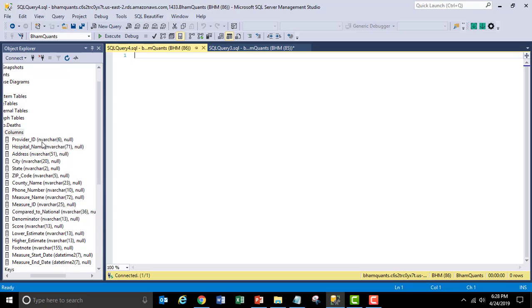Now these happen to be all labeled as varchar. That means that these are text strings. So we're going to get a little bit later into the difference between a text string and a number. It's not particularly hard. You can't add text. You can add numbers. But we'll talk about some of the differences between those.